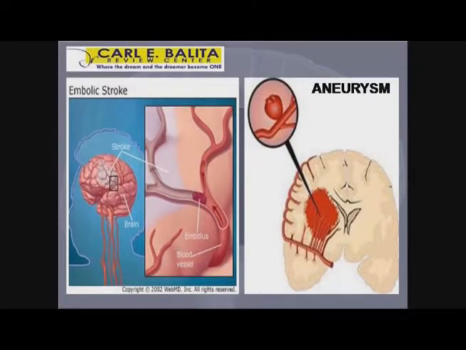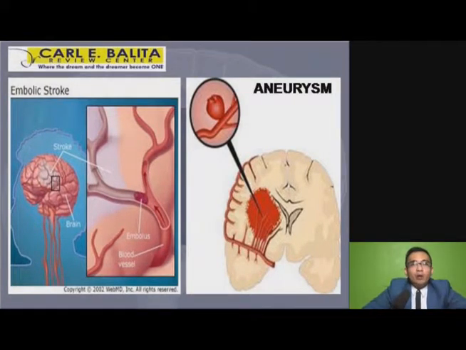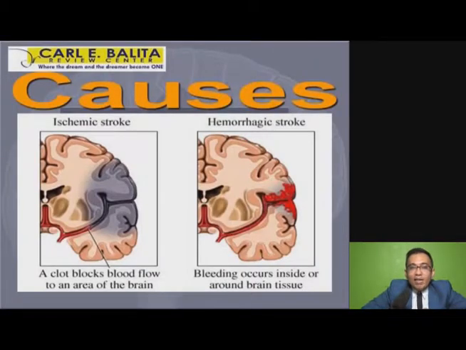Alright. So when we talk about your hemorrhagic stroke, pag sinabi natin hemorrhagic stroke, there is bleeding. One of the examples of your hemorrhagic stroke is a ruptured aneurysm. And one of the primary causes is untreated and chronic hypertension. Ano ba ang nangyayari pag merong hypertension? Mataas ang blood pressure. So pag mataas ang blood pressure, it causes weakening of the arteries, and that weakness of the arteries causes them to rupture.